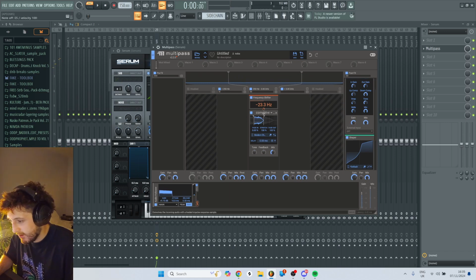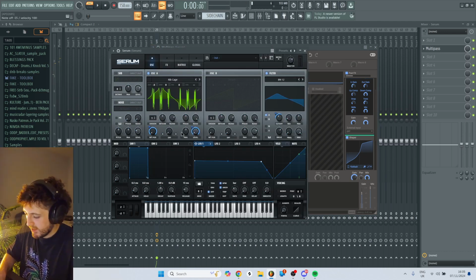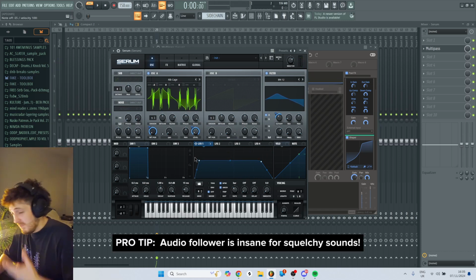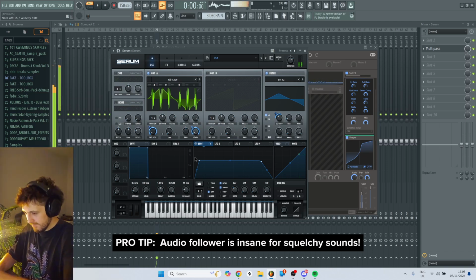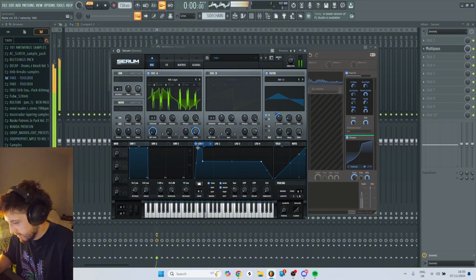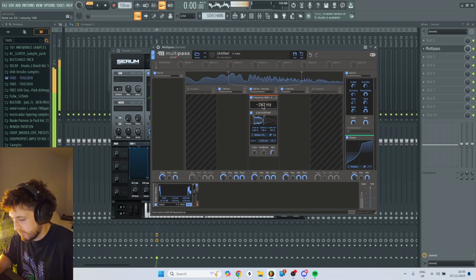And I can amplify this by moving this up right here. And the lower down I go, it's very good for squelchy sounds, especially if you're doing like a sustain. I'm gonna hit this on trigger mode because I'm triggered after Donald Trump one. That's pretty cool. But obviously you can move this frequency shifter around.